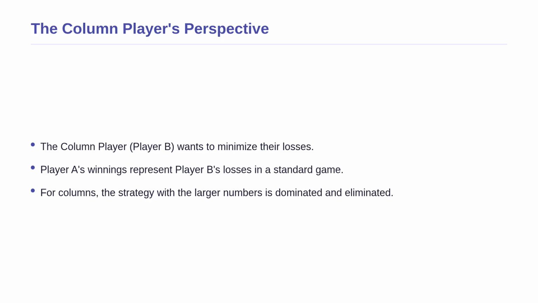Having seen how player A maximizes, we must now flip our perspective to the column player, usually called player B. In a standard zero-sum game, the numbers in the matrix represent player A's winnings, which means they simultaneously represent player B's losses. Because player B wants to lose as little as possible, their goal is the exact opposite of player A. Player B wants to minimize the numbers. Therefore, when player B compares two columns, they are looking for the column that forces them to lose more. The column with the larger numbers is the dominated strategy for player B, and it gets eliminated.